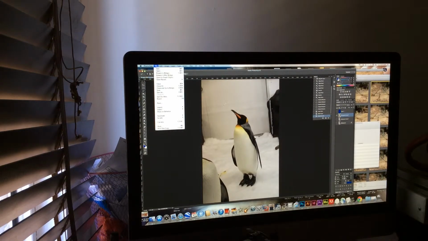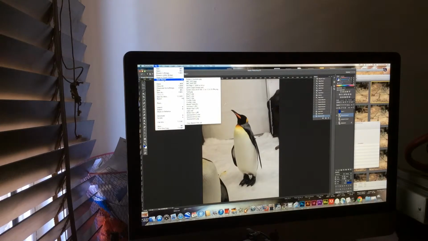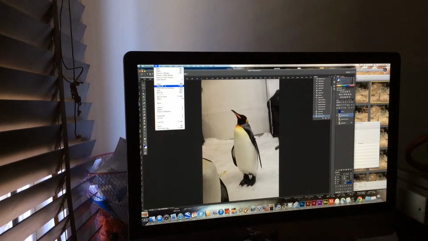Now travelling further on this menu heading, we've got the File menu, which is just like most other programs. You can open a new document, open an existing document, open recent documents, close, save as, all those kinds of things. Now if you look over on the side of this menu, you've got these little symbols and letters. What they are is shortcuts, so you can use these different symbols and letters on your keyboard to do these functions. This is an Apple computer, so this symbol here is Apple's version of Command or Control, I think. But if you're using a Windows computer, that will be different. It'll say Control N or Command N, whatever it comes up with.